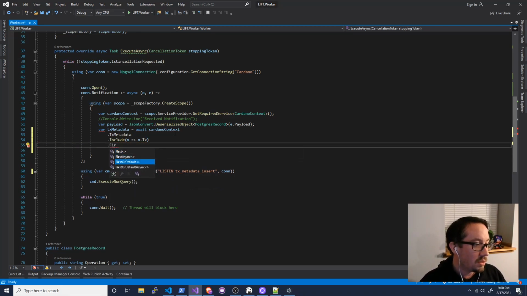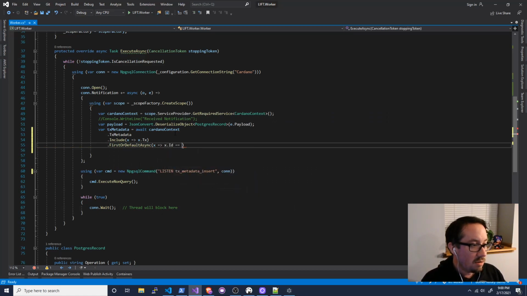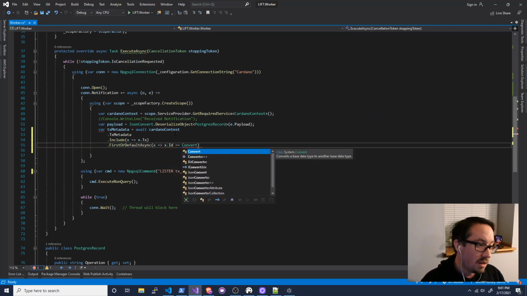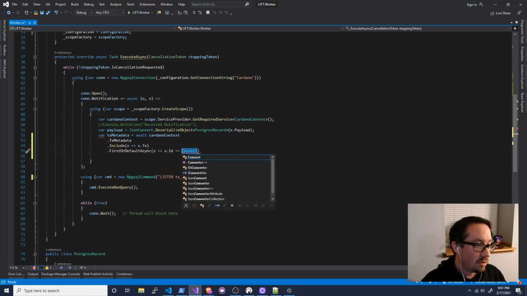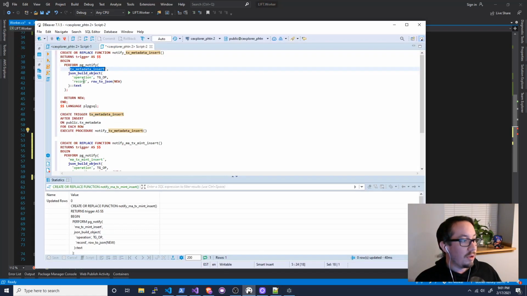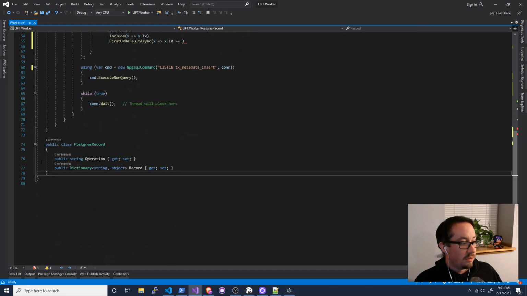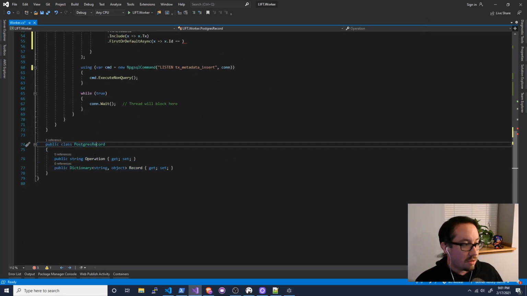Since we can't look it up directly, we're going to say where ID equals the payload. This payload, remember, is going to come in the form of an operation and then a record. I have a little .NET object over here, Postgres record.